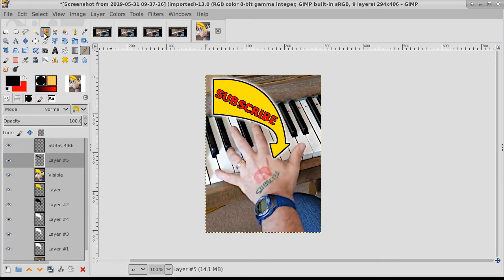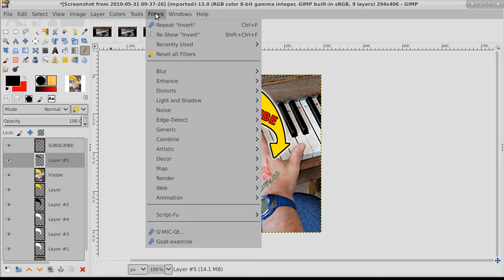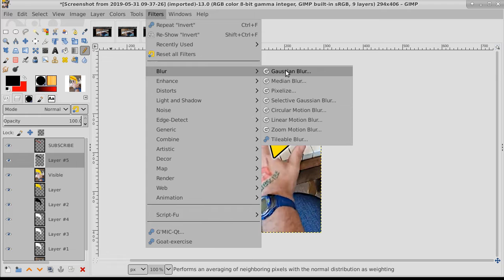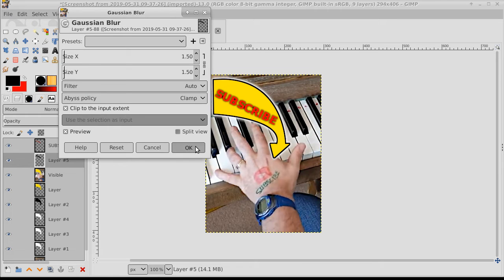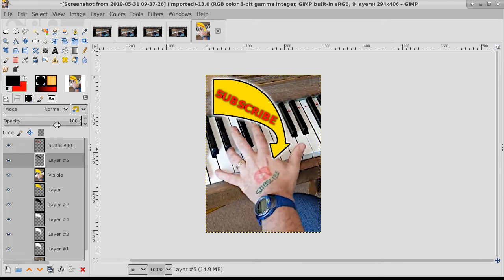We'll do select none. We'll take those up and blur it just a little bit, a little Gaussian blur to it. And we can make it a little bit fainter. It doesn't have to be quite so much. That'll stand out good. And I've got my image. This is the image I'm going to use in Kdenlive. So you see how the image was produced. Oh, I got to do one more.